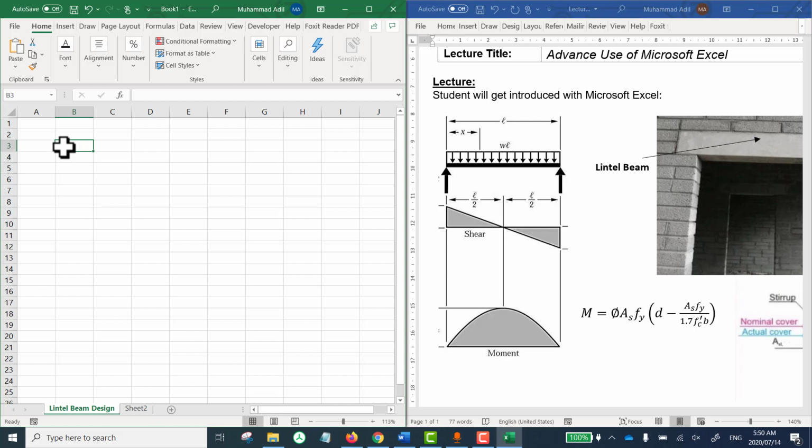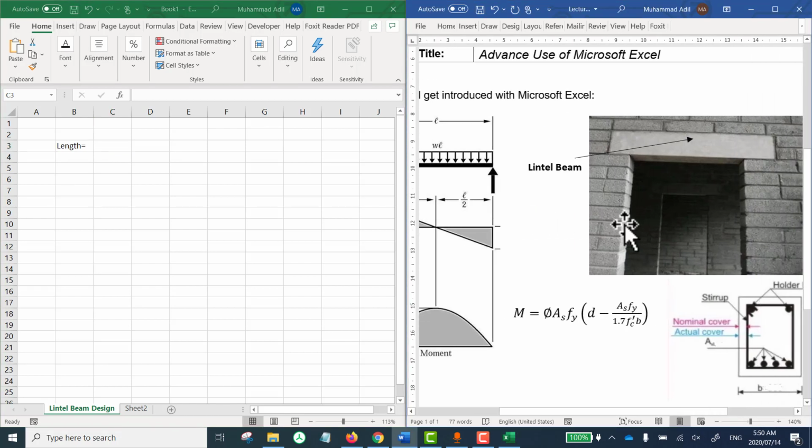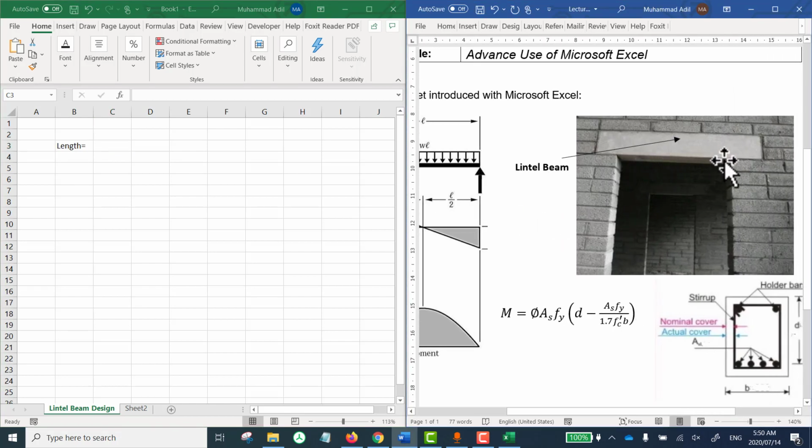So I want people to write the length of the beam here, so I just make it a little bit beautiful by writing an equal sign here at the end. So now people will know that there is length equal, and equal to what they don't know, so they should write the length here. So for example, in our case, currently this length is 3 feet, and this is 1 foot, and this is 1 foot more, so total length is 5 feet.